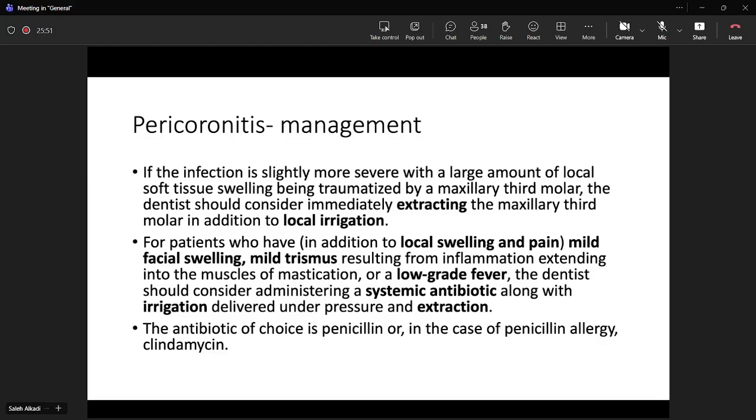If the patient has an allergy to penicillin, you can prescribe clindamycin, but maybe the side effects here will be a bit more than penicillin. Some patients can't tolerate clindamycin, but it's also a good antibiotic to prescribe in a case of pericoronitis. Of course, metronidazole, which is Flagyl, could also be used for treating pericoronitis, as we mentioned earlier. A good percentage of the microorganisms involved in pericoronitis are anaerobic bacteria.